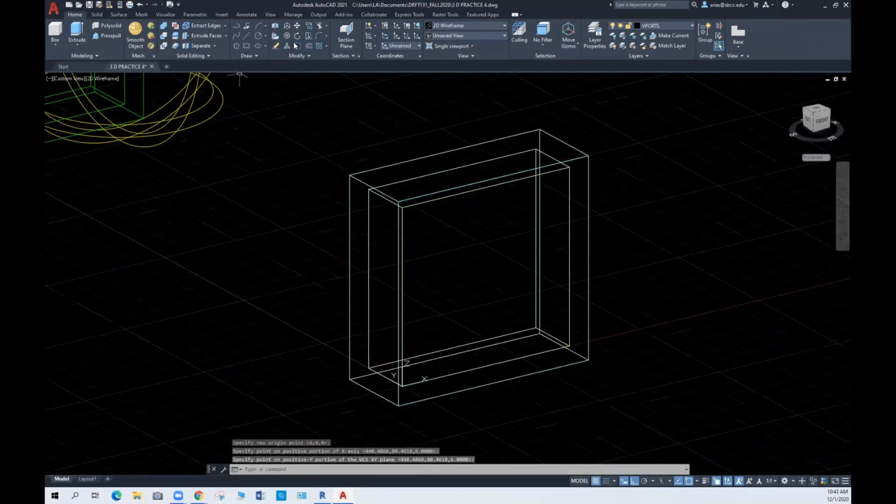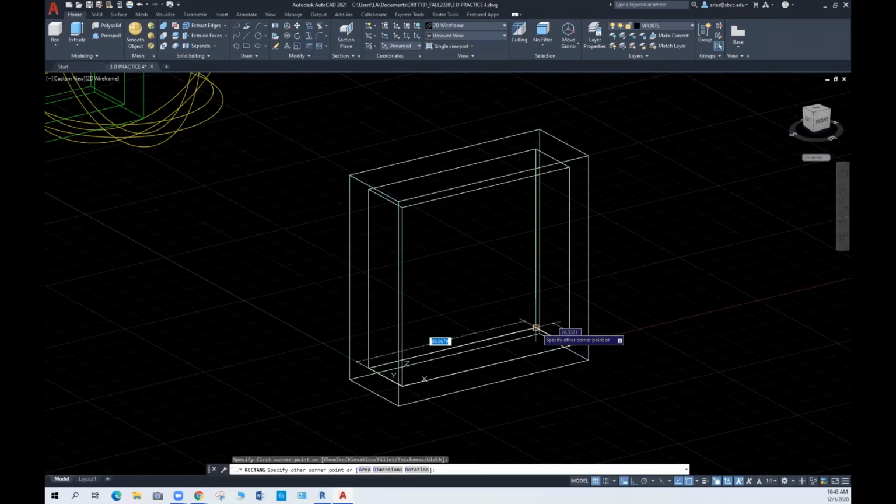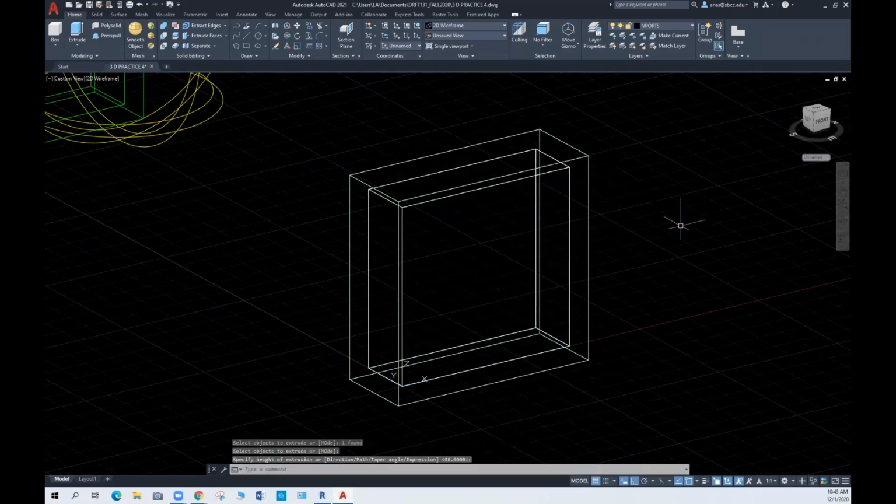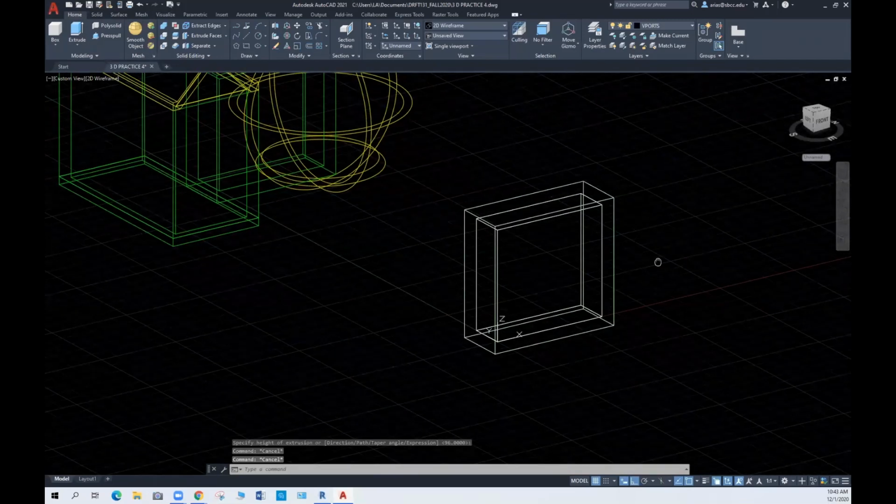Okay, I'm going to create a... and now we're going to extrude that one up to there. Very good.